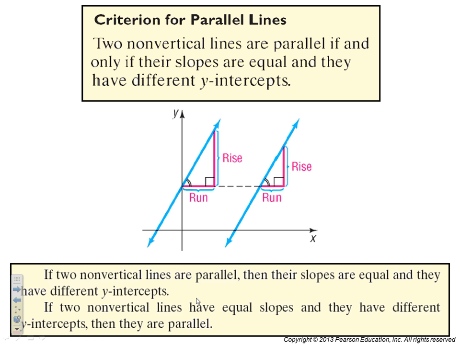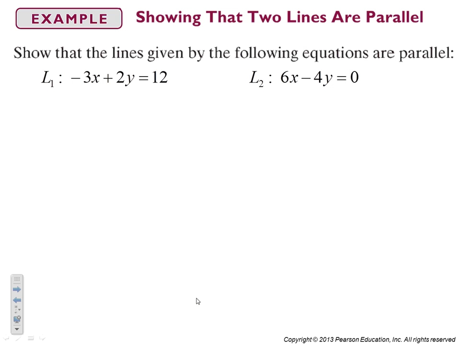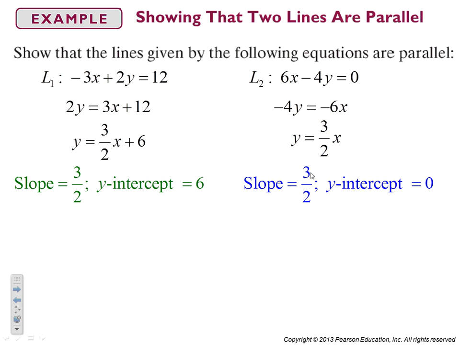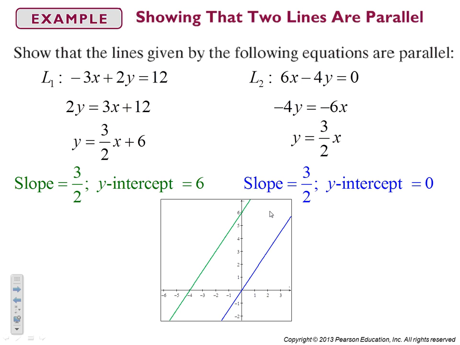Equations of parallel lines. We found out that parallel lines have the same slope. They have different intercepts but the same slope. So if you know that 2 lines are parallel, you can steal the slope from the other line and find the equation of your parallel line. We're going to show that these lines are parallel by solving for y. And we know that the slope is 3/2. We solve for y here, and the slope is 3/2. All you have to do is show that the slopes are the same, and the lines are parallel.